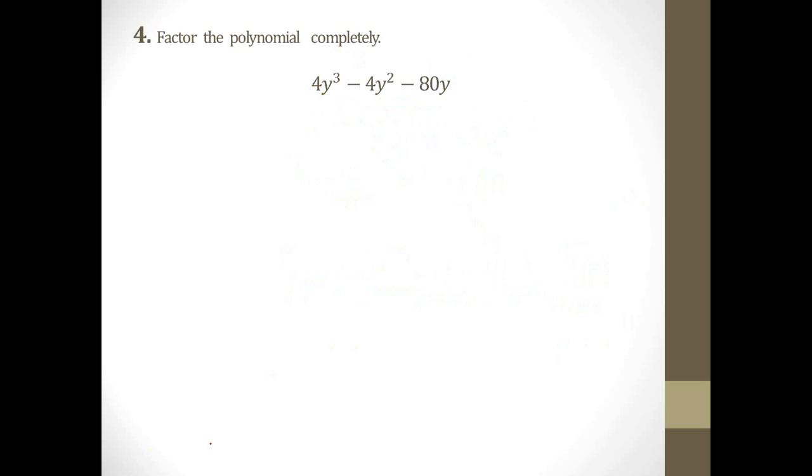Okay, another factoring problem. In this case, again, looking at it, I see a coefficient of 4 on the highest, in this case, cube term. So I should look for GCF, for the greatest common factor. And I notice that first of all of these share at least one y. So I know I'm going to have to pull out a y. And also if I look at the coefficients, I have a 4, 4, and 80. I'm pretty sure 80 is divisible by 4, so I'm going to pull out a 4y of each term. Dividing each term by 4y.